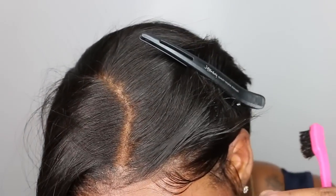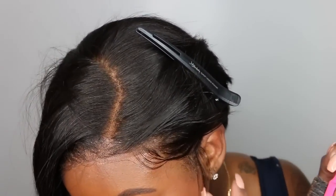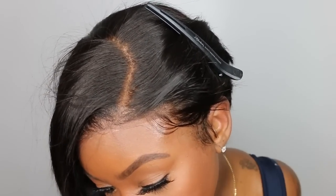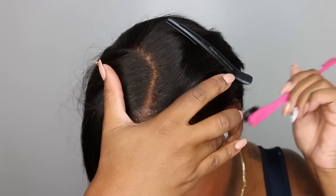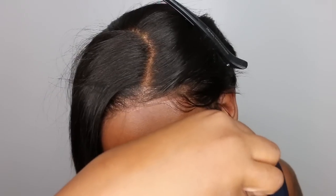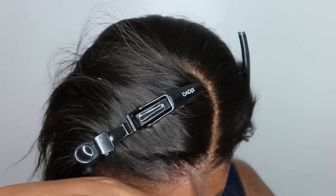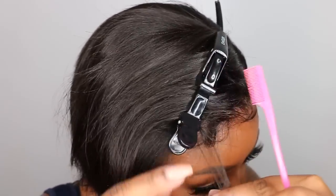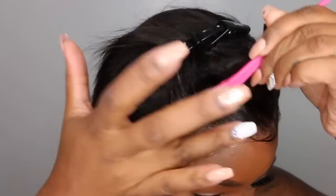Now I'm going in with my foam lotion to create the perfect baby hair. I want the hairline to be super flawless and I definitely feel like foam lotion is always the best for me. I kind of started off wanting to be super subtle with the baby hair, but I ended up doing like three little swoops — two on this side, one on the opposite side — and it worked out pretty well.